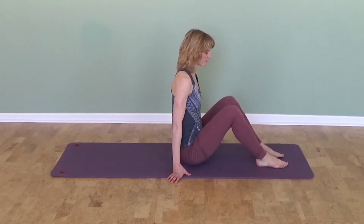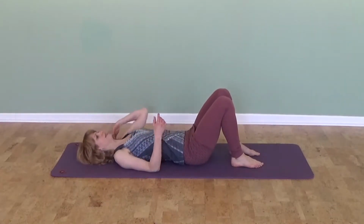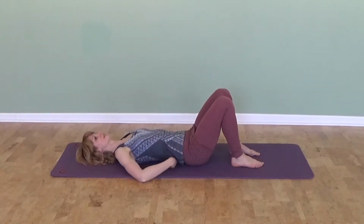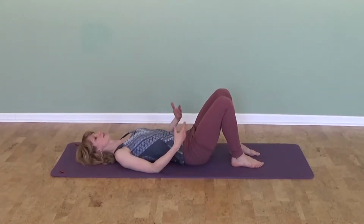Basically, in our neutral spine, when you lie on your back, we have a natural curve in our lumbar spine and our lower backs. So when you lie on your back naturally, you'll feel there is a little bit of gap underneath your lower back. Okay, so that's what we would refer to as neutral spine.